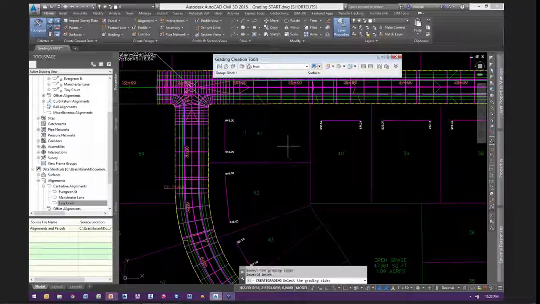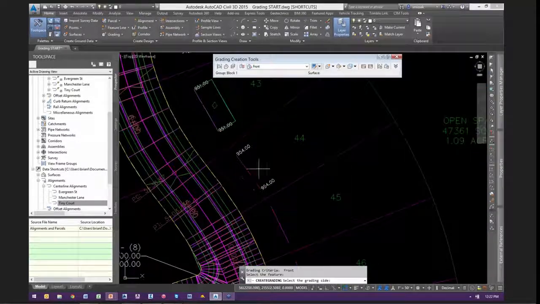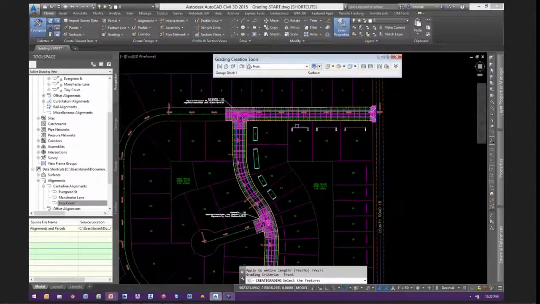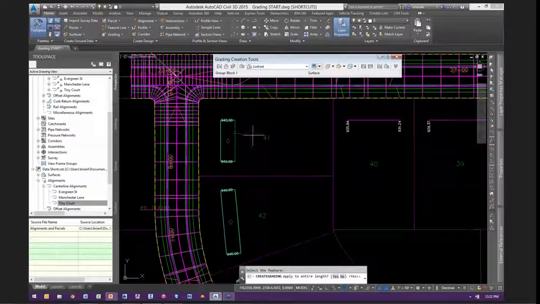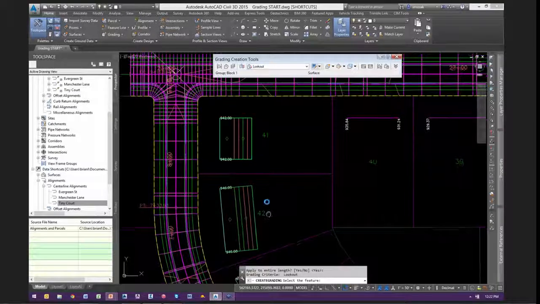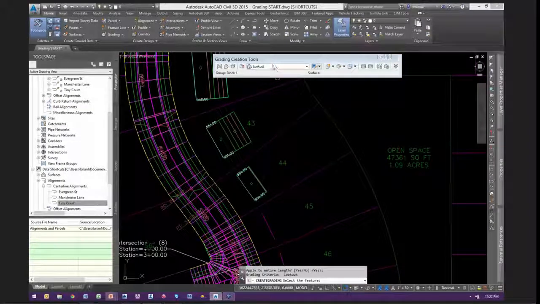It allows me to pick on these feature lines and very easily put that front flat pad on there. Okay. And then let's say some of these are lookouts over here. And perhaps this one is a walkout.